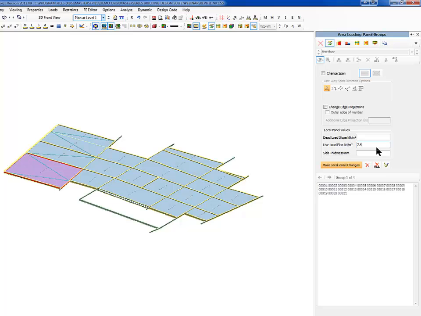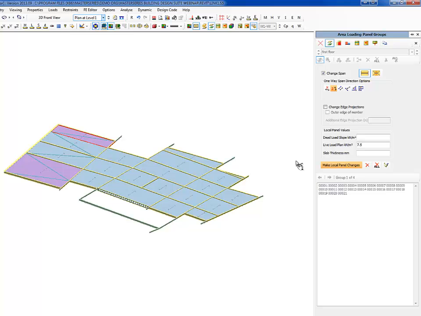Or I could take that one as well and do the same. So I can add local changes. I could even change the direction locally so that it spans in that direction. So that one was spanning in a different direction, and I've now changed its span. So locally I can go in and override very, very simply and very powerfully any of the local parameters or any of the global parameters.